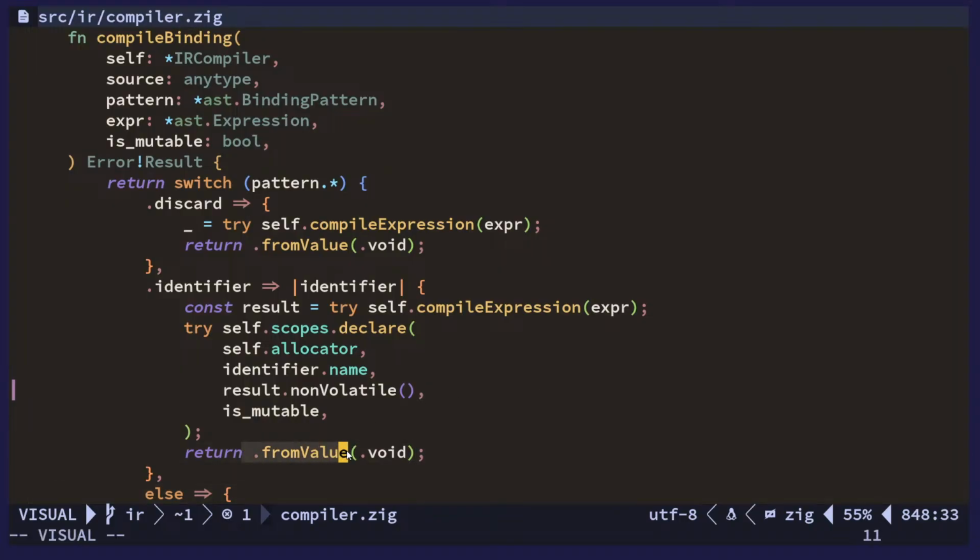Yeah, so what this is doing is basically invoking a function that is defined on a struct, but it's not a member method.